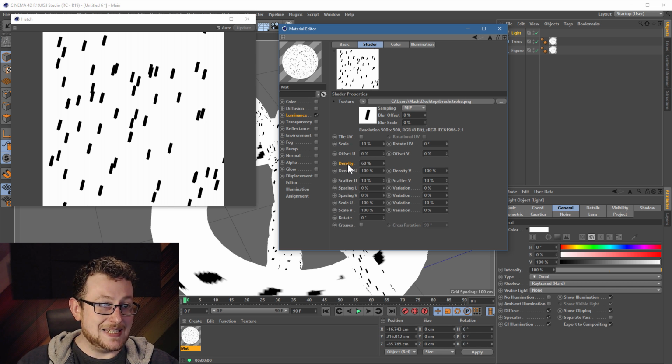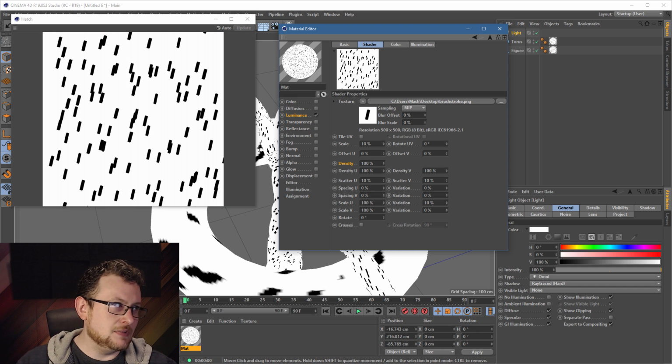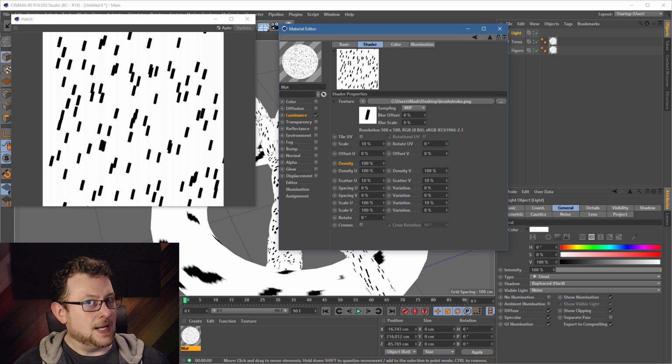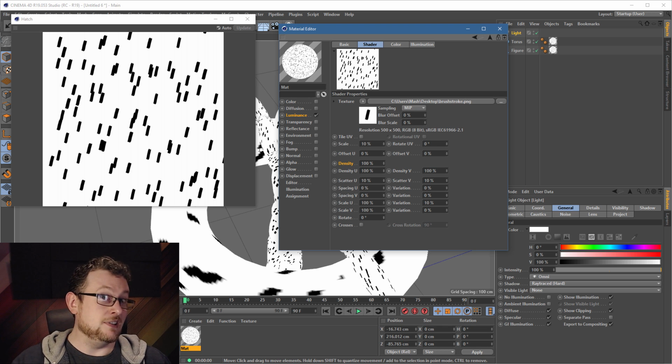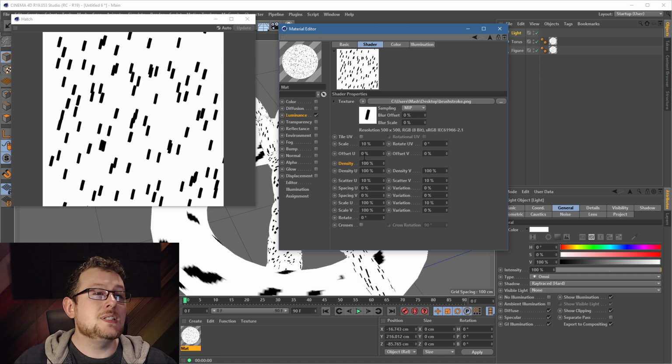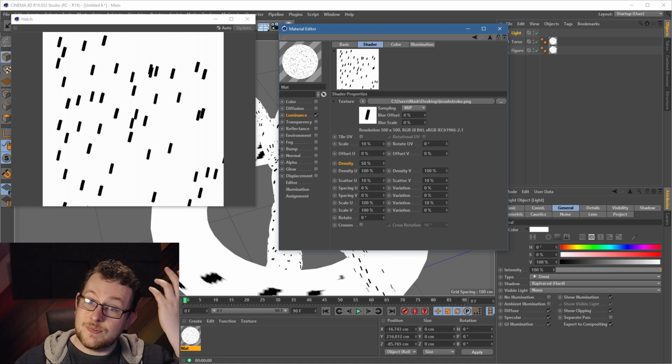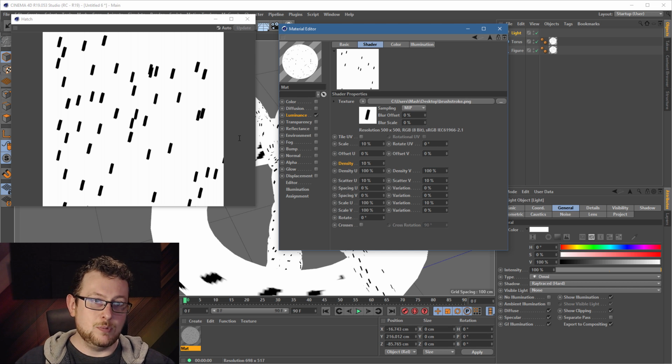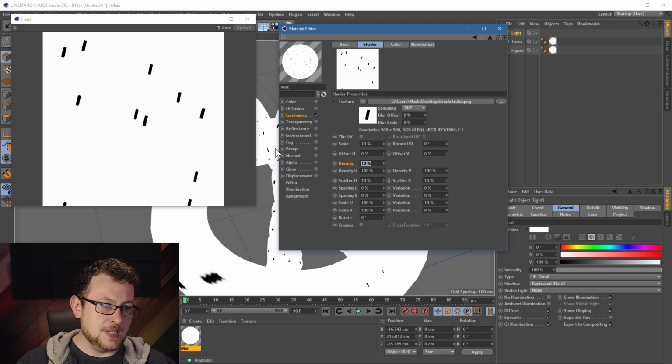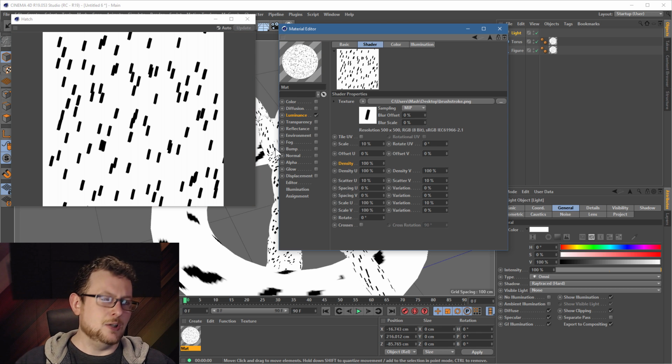We've then got density, which is really going to be how many brushstrokes we have. So at 100%, this is sort of generally, it's not strictly the maximum, but there are better ways for getting more beyond 100%. So let's just, for simplicity's sake, assume that 100% density is the highest we really want to go with this. This just lets us choose how many brushstrokes we're going to have. So 50%, half of them will just vanish. If we go down to 10%, we'll only have a few on there.